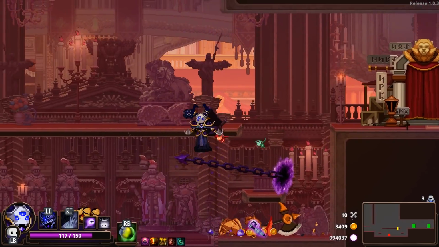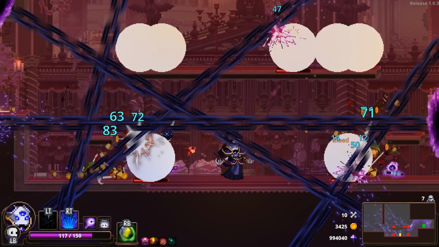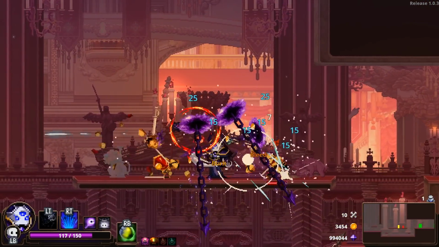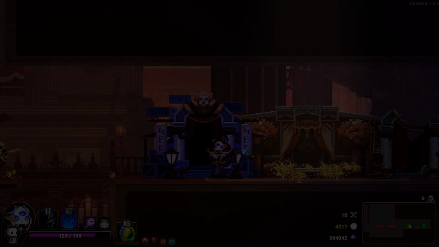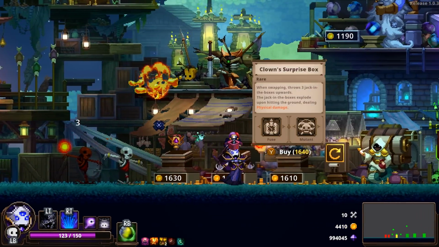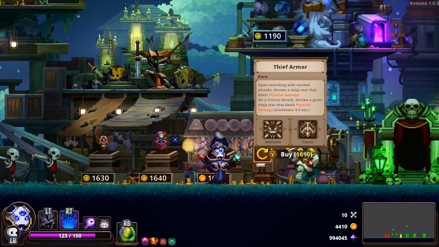However, Death Trap makes up for that by the sheer amount of damage it does. It hits a lot harder than Harvest. It is a boss slaying skill. When we get up to the Chimera, being a very big target, it's going to be ridiculous. Speaking of ridiculous, we have Mage's Necklace and Thief Armor, both in the shop next to each other.